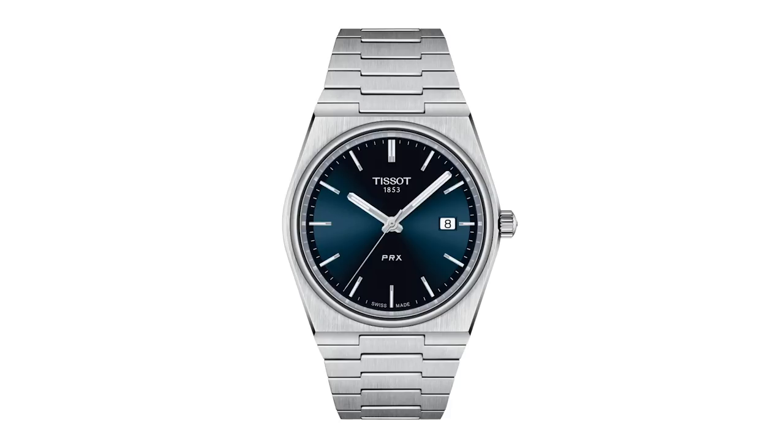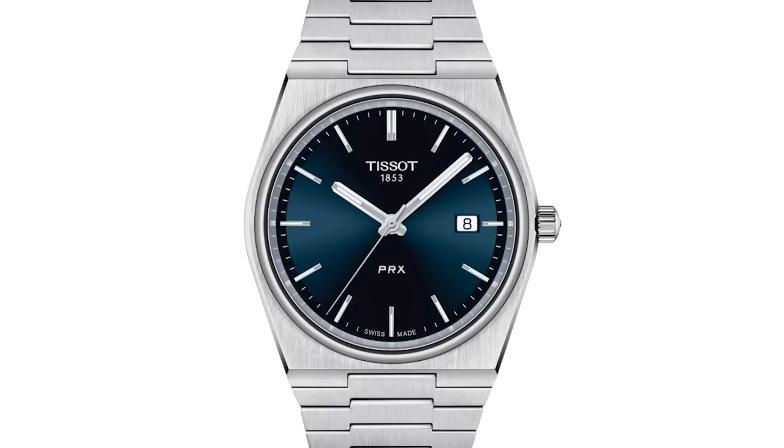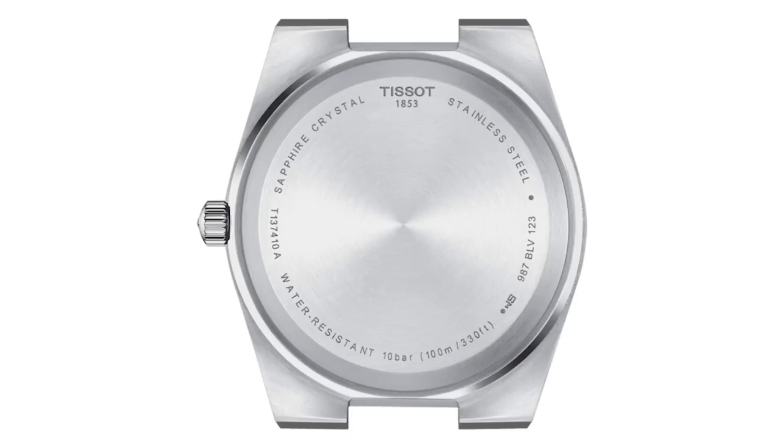Before I tell you who doesn't like this watch so much, let's go over the basics. Case diameter is 40 millimeters, length of the front surface also 40 millimeters, and the case shows the tonneau form. Of course you get another measurement when you include the integrated end links, which substitute the lugs here. Sapphire crystal, waterproof up to 100 meters, inside works the quartz ETA movement. The price is 345 US dollars, with no official price for Europe yet — more about that in a minute.